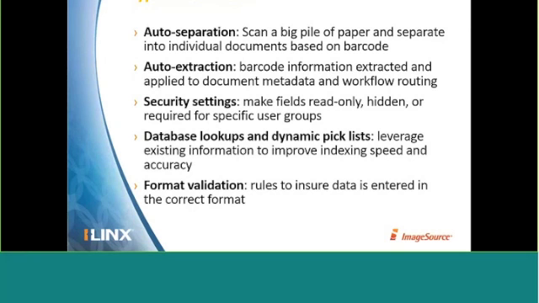So, what I really want to do is put a big old stack of paper on my scanner and hit go, and when I come back to my workstation, I see my batch already divided up into the individual documents associated with the correct document type, and even the metadata that was available in the barcodes extracted out and applied to the index data on each one of the documents that can be used for later downstream use, either by repurposing or finding the content, or even in a workflow.